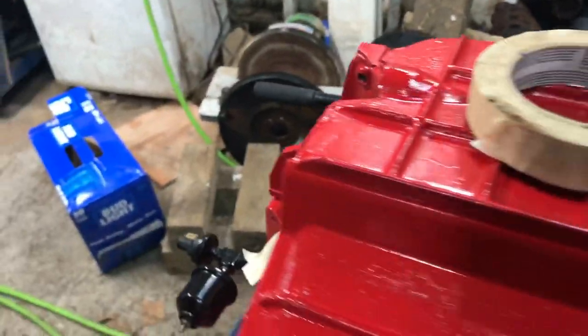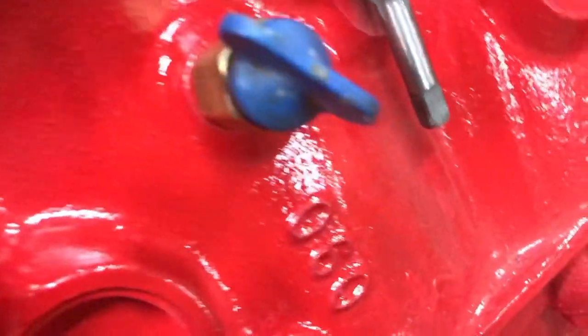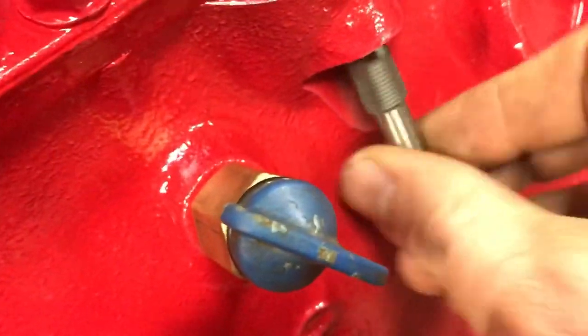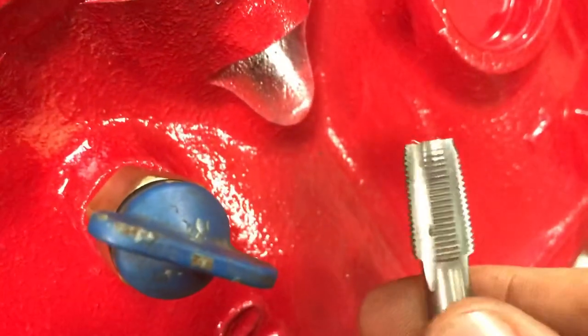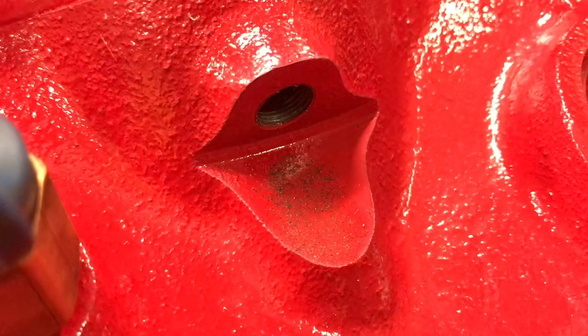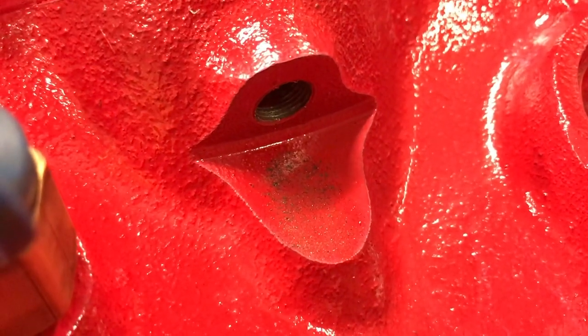That's the air nozzle we're using and you can already see some of the grit coming out and pooling under here — there are your filings as they come out, so this is working really good. Starting to tap. See some more filings in there — hit that air real quick again to see if anything comes out.